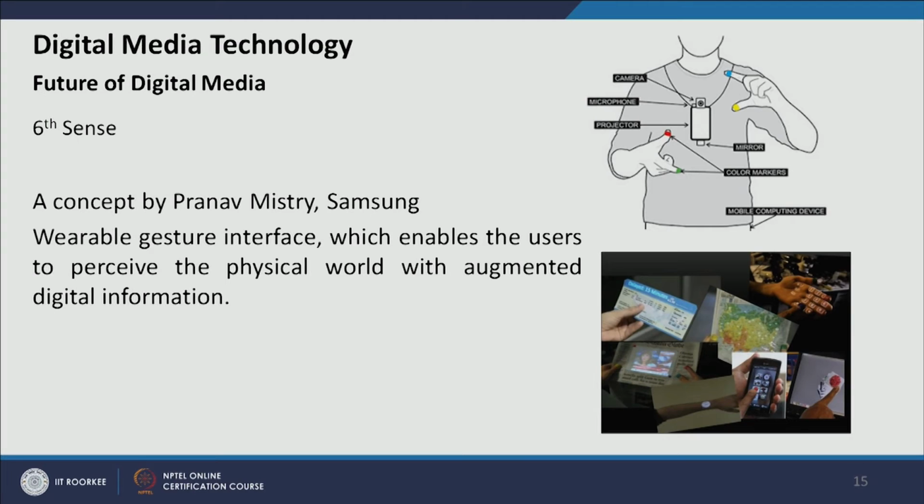Then we have the future of digital media. We can discuss the sixth sense. The concept was given by Pranav Mistry of Samsung. In sixth sense, it is also a similar concept. All the sensors, you can look at the figure, you wear on the fingers of both hands: the mirrors, cameras and microphones, and all the mobile or computing devices will be connected together.